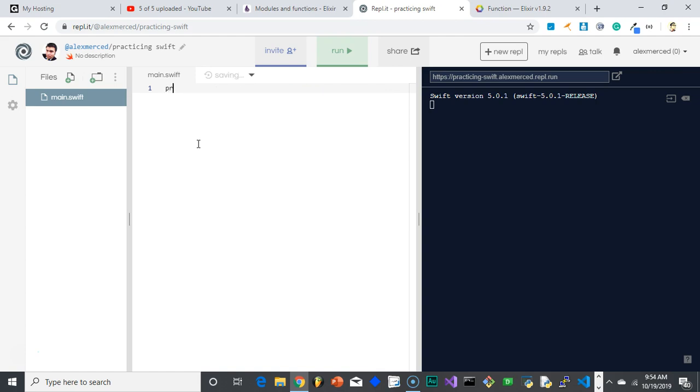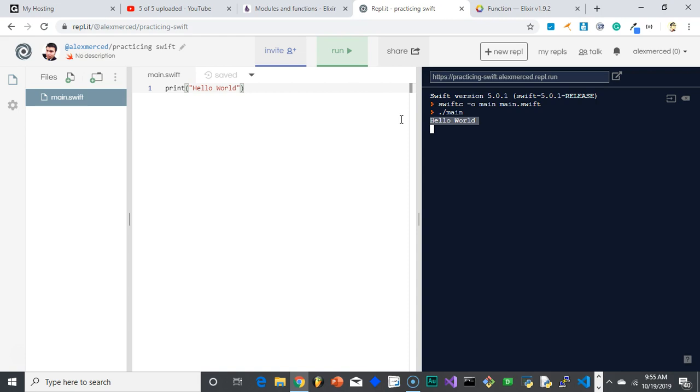Now, the first thing you should always learn in any programming language is how to print stuff to the console, which is this thing over here. In this case, it's similar to Python in the sense that it's just the word print. So our obligatory hello world. Okay, and when you run that, you'll see that it prints hello world onto the screen. So you've done it, you've written a program.